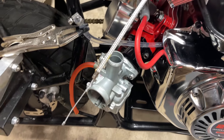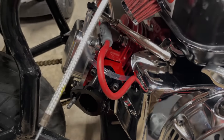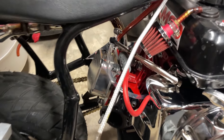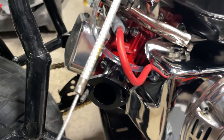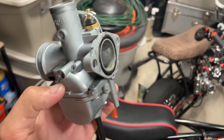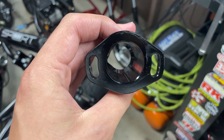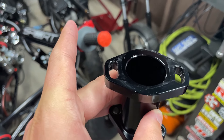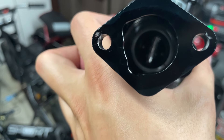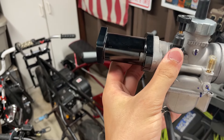With the fuel line off, I use a 10 millimeter wrench and an allen key to remove the two bolts and nuts holding on the carburetor. The carburetor is off. I'm also going to go ahead and take the manifold off to inspect the gasket, make sure it's good and there are no leaks — like a manifold gasket leak. Then I'll port match it and line it up with the new carburetor. I got the manifold all off, and I'm going to line up the carburetor to it, making sure to get the o-ring fully seated all around. I got the manifold installed on the carburetor — it is 100% port matched and the o-ring gasket is fully seated, so it should be sealed with no air leaks.